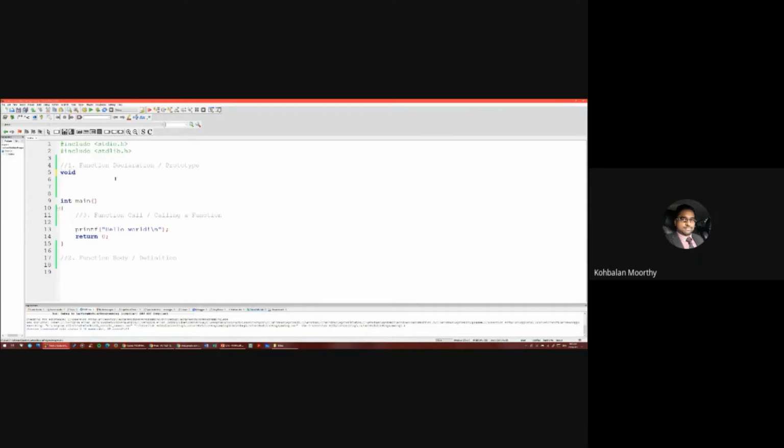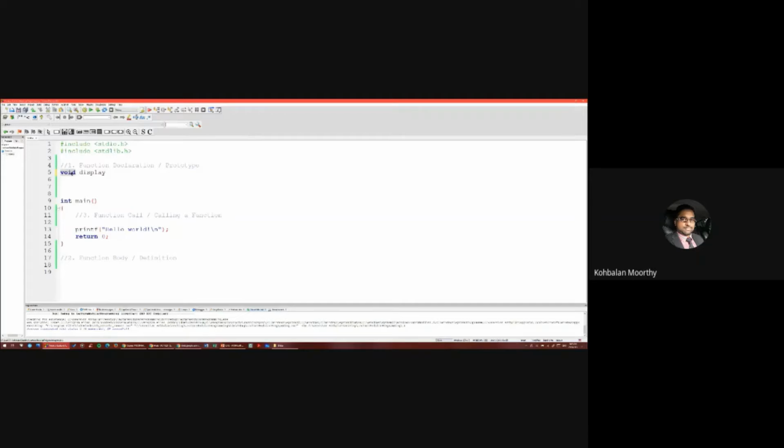After the data type, you type in your function name, a unique name. Like printf, this is a function defined by the C libraries. It's called printf. When you call this, it performs whatever is inside this function. Now we want to do our own custom function. So let's call it display. Why am I calling it display? Because I want to display this hello world.